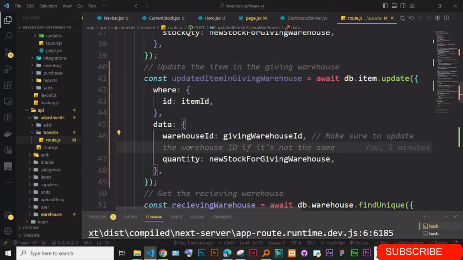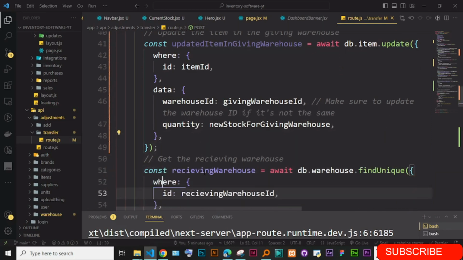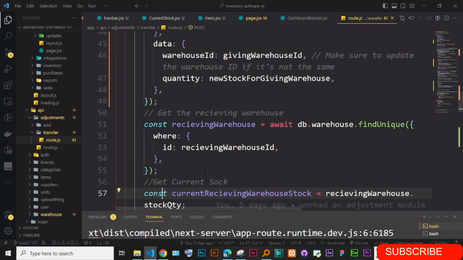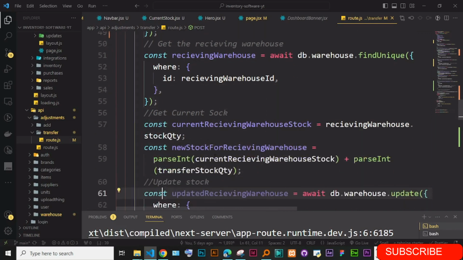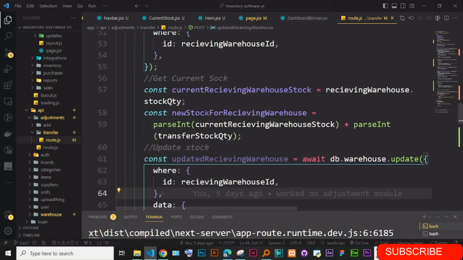So the quantity, of course, is going to be the new stock for the given warehouse. And then down here, we start the receiving warehouse. We first get the receiving warehouse, we check the current stock, and then we get the new stock.